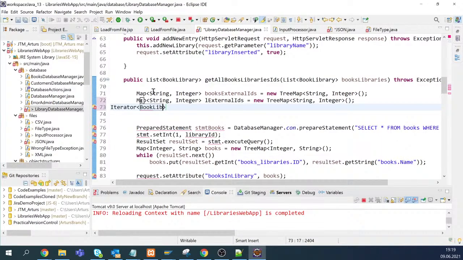Iterator, iterator has next. That's the next entry.